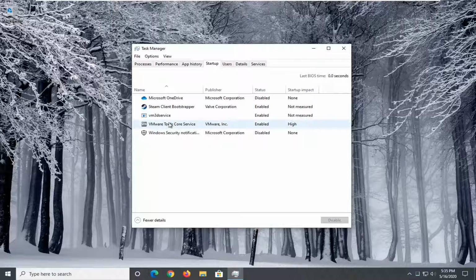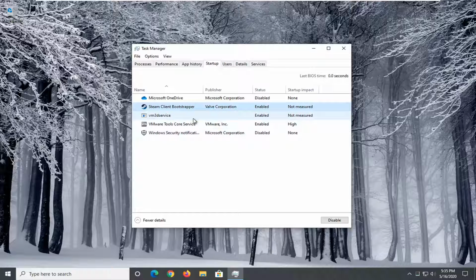So just for an example, if you want to disable one of these, you could just select one of them from the list and select either enable or disable depending on what it is currently. So you can see now that we've enabled the OneDrive service, now the enable button becomes a disable button. And this would work very similar with all the other programs that are all listed in here.